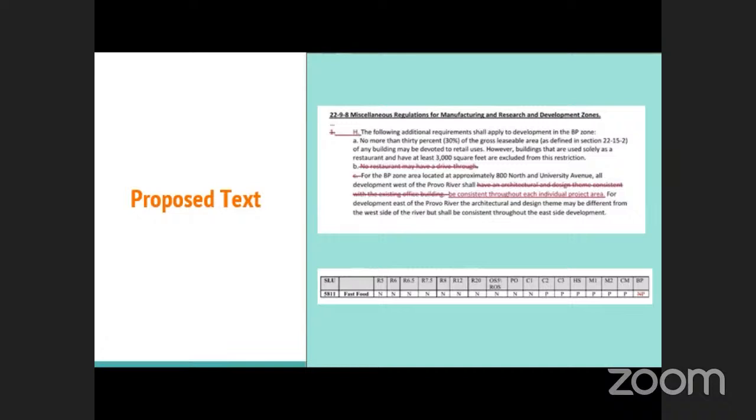Right. And understanding too, for this text amendment, it would allow fast food restaurants to come into this area. With those coming in, we would still want a traffic impact study. These restaurants are probably going to have closer access to 8th North, and we would be looking at that. Some of those things could be, for lack of a better term, a pork chop, a median that sits right in the middle of the intersection and encourages the right in and right out. That could be part of some of these developments. Obviously, this is a little further away, so we wouldn't necessarily need that at this point. But if you approve the fast food as part of the BP zone, understanding that when anything comes through in that area, we'll have an updated traffic impact study and those things will be added to it and we can look at them.